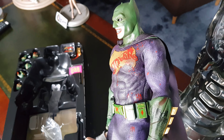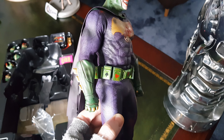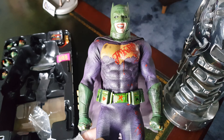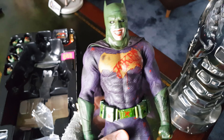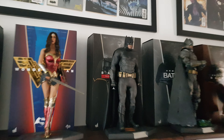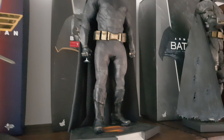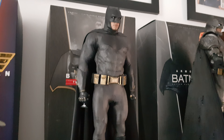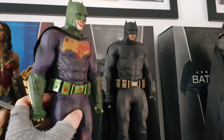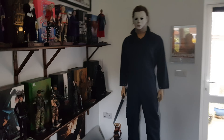I just couldn't resist that — it's a damn good price for something like this. I just see it as a nice little project because it's the same body, the same suit, everything as the regular version, which is one of my favorite figures. Yep, just an amazing piece — he's like his crazy brother.